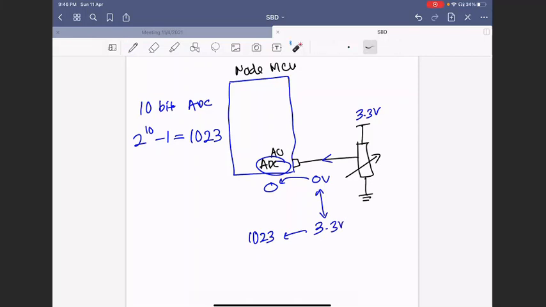3.3 volt. Okay, the same concept. PWM here, we produce here. But the ADC, we read input. If we read 3.3, it will produce this data. If we read 0 volt, we produce the data. If we read around 1.67, we will get the data 512. Can you see the concept?